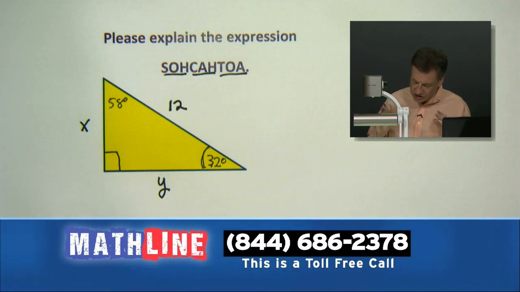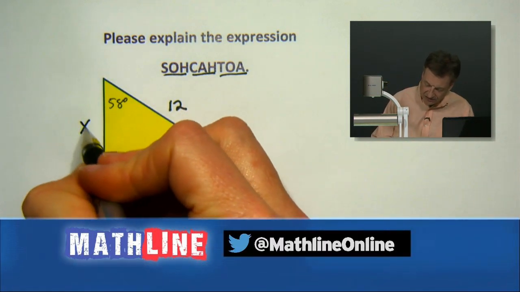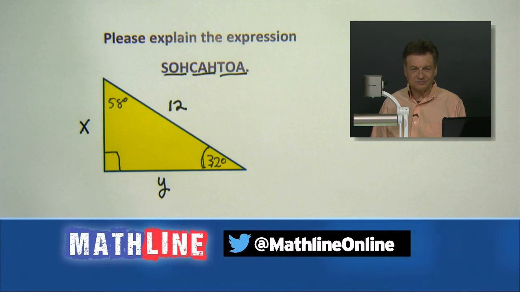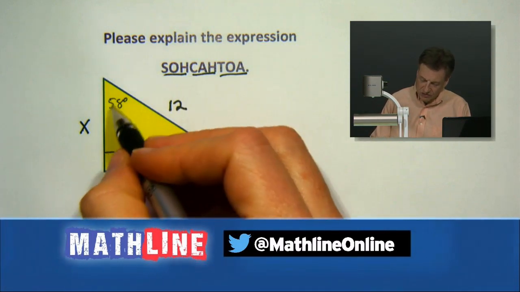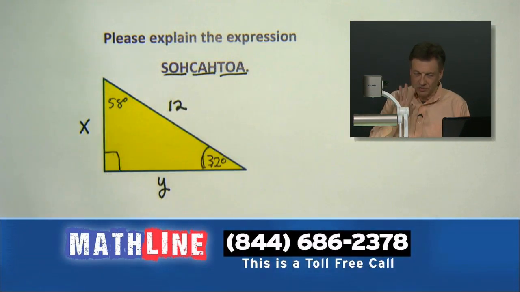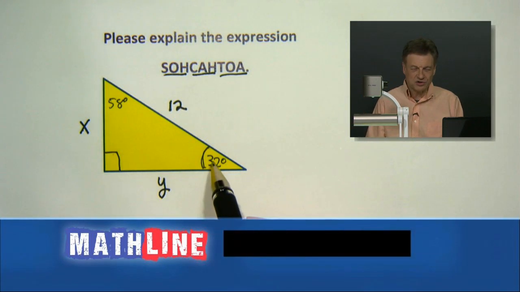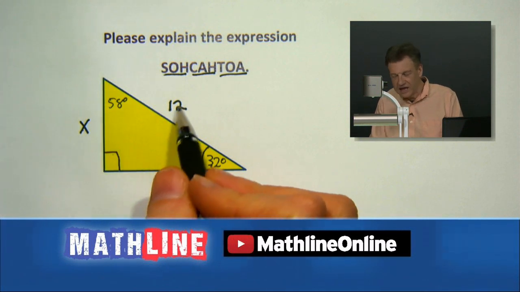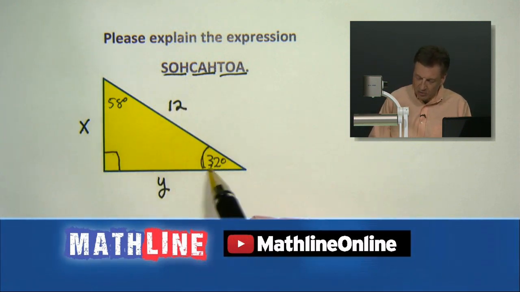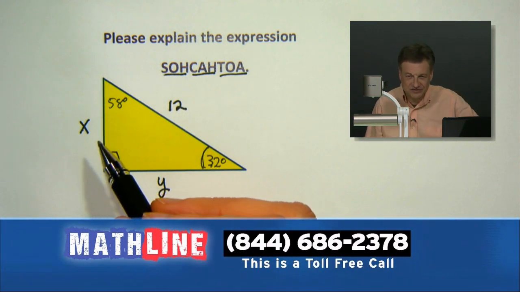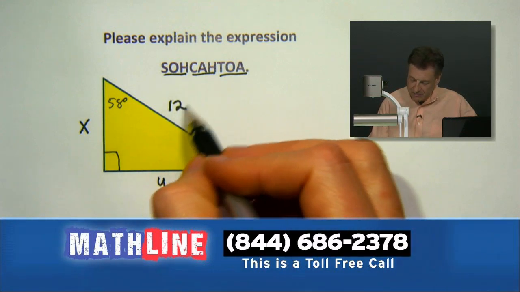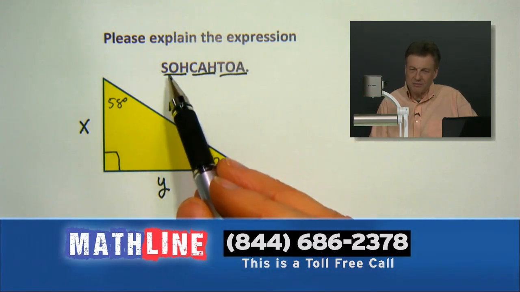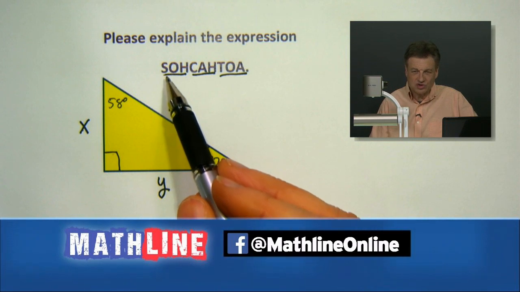Now, question is, how am I going to find X? And we'll forget about 58 up here. It's okay. You can use it if you want to, folks out there. It's no problem. But we're going to come back to our 32 because it's just easier to look across and do it like that. All right. Now, remember, when we look across, it's called opposite. We have the hypotenuse given. So I'm going to go up here and look at all my little statements here.